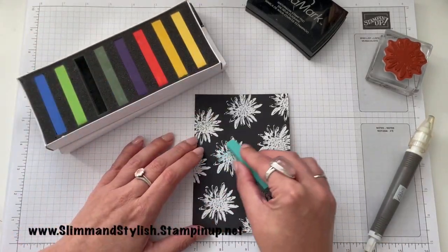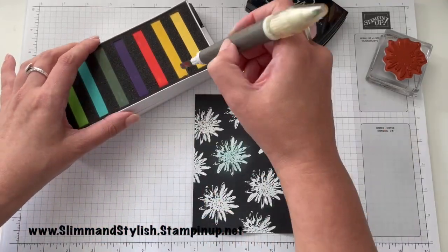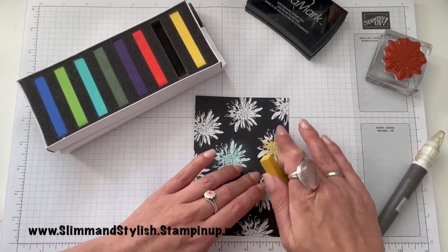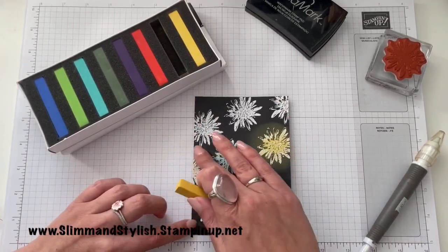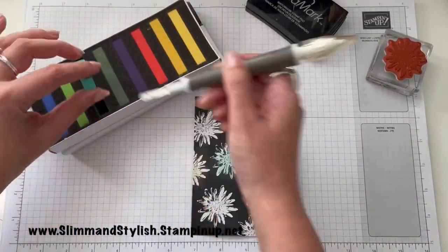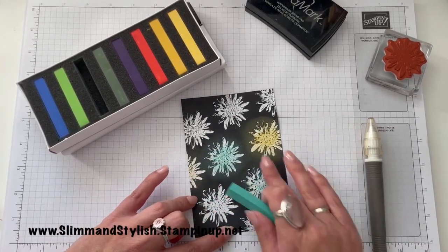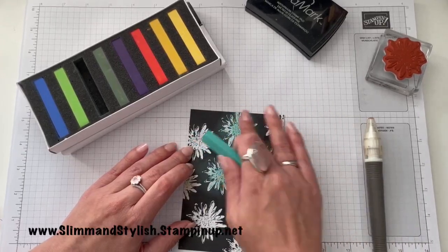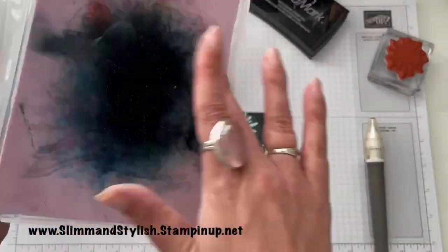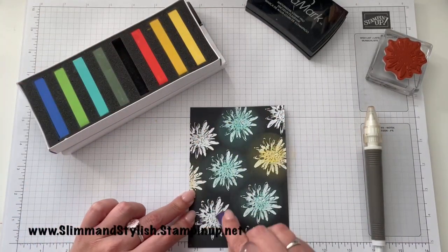Then you want to take your colours, colour over the top with a pastel, keep going and keep rubbing it in. This will get the pop of colour onto the white embossing piece, but as you can see, it spreads onto the cardstock as well, so it actually gives a glowing effect. I've used 3 colours for this: Coastal Cabana, Daffodil Delight, and the Highland Heather, or the Gorgeous Grape. I think it's Gorgeous Grape actually. Just keep building the colours up.